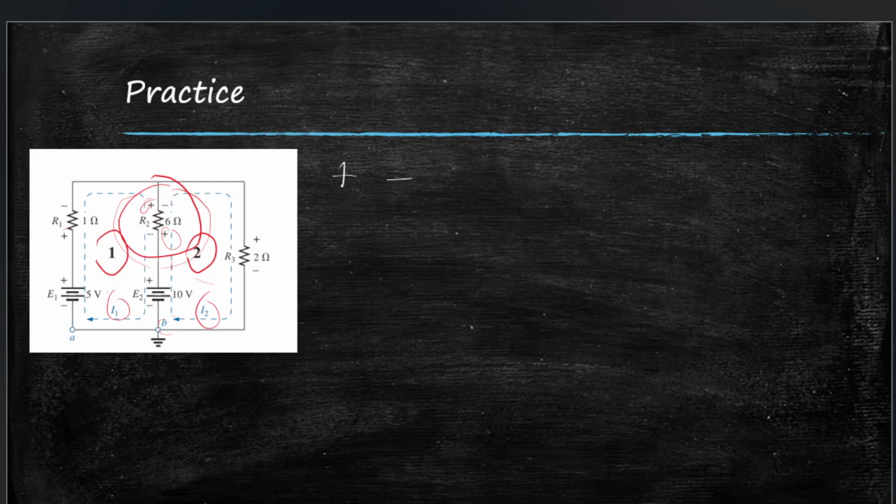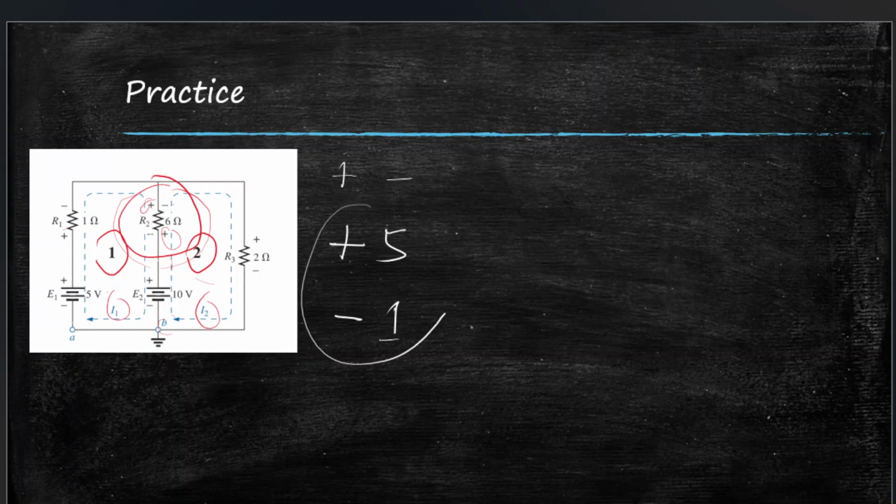We can have an opposite assumption. Opposite assumption as in, if the current is entering through the negative end, as is being done in E1, then we write a positive sign in the equation. So we write plus 5 volts because the current is entering through the negative end. And again, if the current is entering through the positive end of a resistor or source or whatever, we write a negative value in the equation. So opposites.